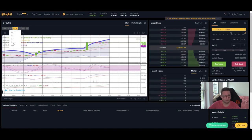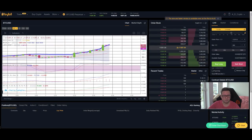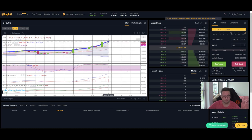And now let's go back to the Bitcoin price and open up the Bollinger Band, because here we are still overshooting it to the upside. We are right at the top here. So it is possible that we come down here to have a correction down to 11,140, maybe even down towards 11,000 before we're gearing up for another leg to the upside.